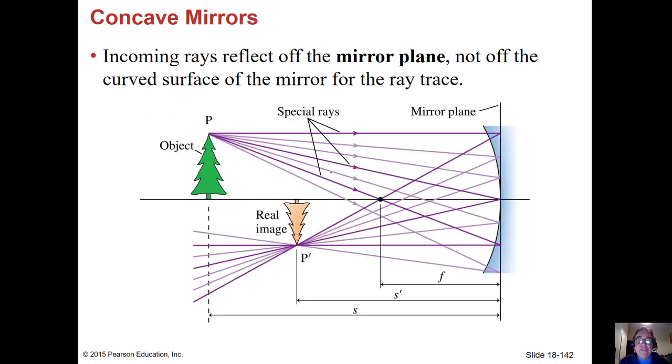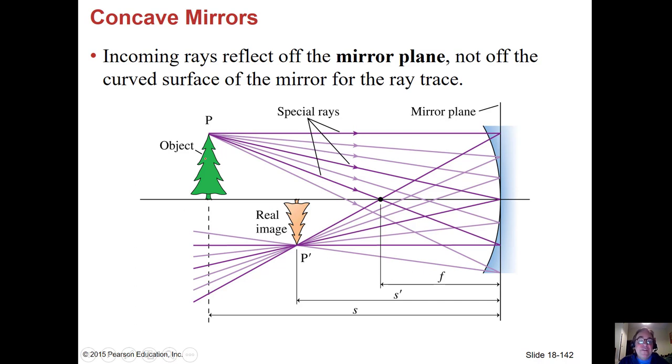It might look something like this. So here's the one that's coming in parallel, hits the spherical mirror, goes through the focal point. The one that's heading towards the center, that would be this one, leaves with the same angle that it came in with. So that's 2 out of 3. You can see where those cross. Here's the third one, the one that goes through the focal point, hits the mirror and leaves this way. Okay, so you see an image that's inverted. So inverted images are always real. Those always go together. So real and inverted always go together.